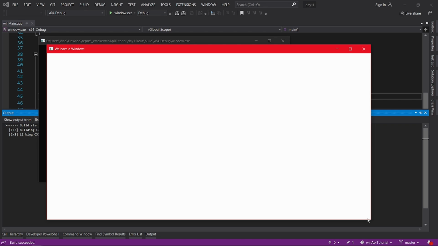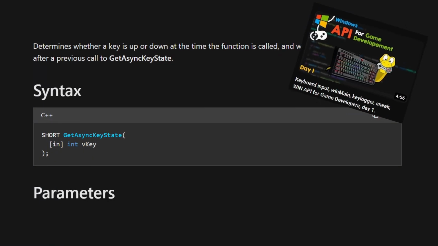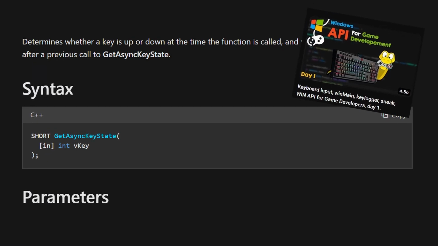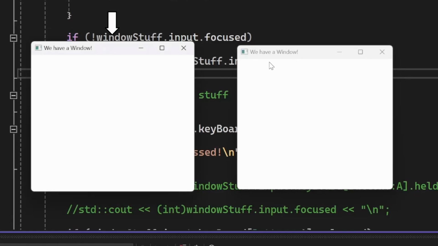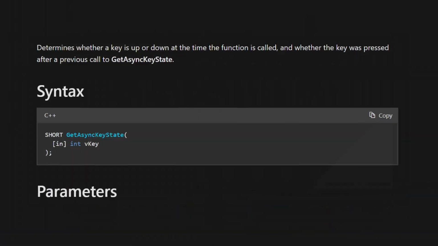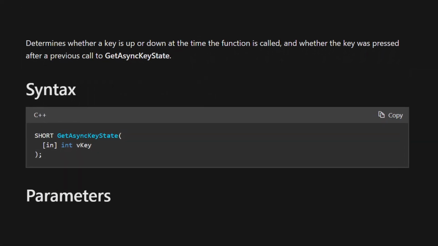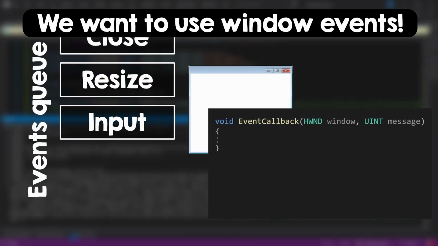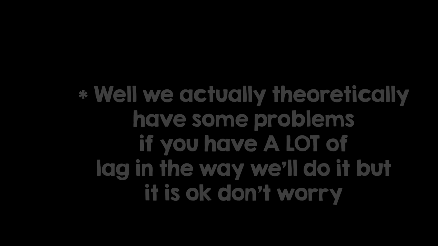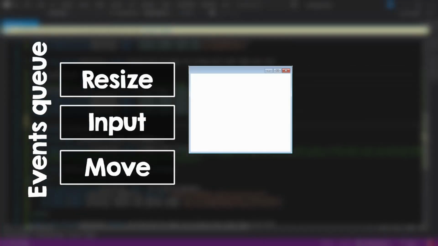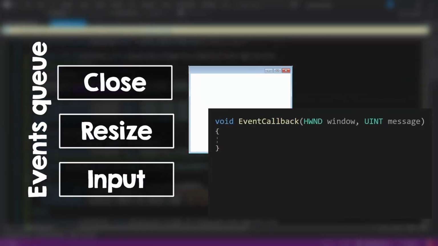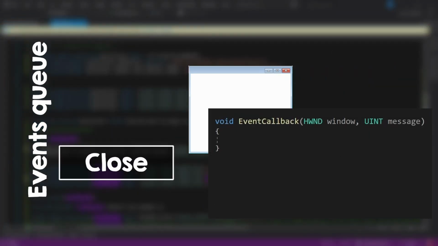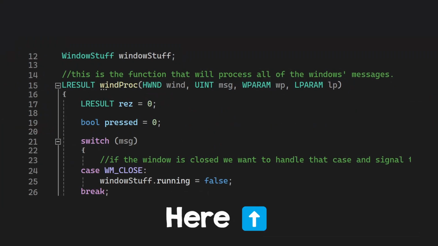So, when you have a window, you can't use the getAsyncKeyState function that I have shown in day 1. You want to only capture the input that is meant for your window. That means when your window has focus. getAsyncKeyState captures the key presses globally. Using events also has the advantage that we get all of them in order. Plus, we can't lose any button press. So, we have to use the event system that I have talked about in the last video. Windows will simply give you an event when keys are pressed or released here.